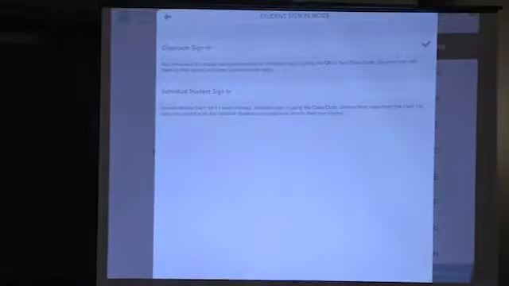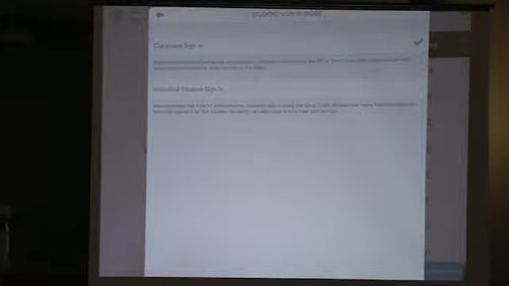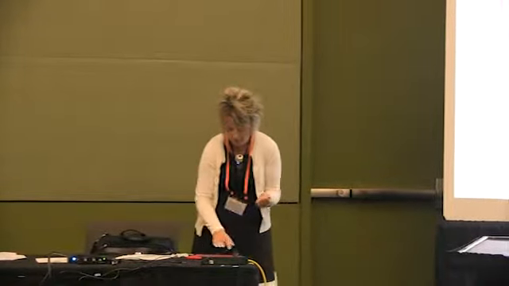For students, you can choose 2 different ways to log in. Since our prep through 2 is iPads, I chose to have them log in with the class code. Each teacher has printed out a special class code, a QR code, that they have hung around the room. The students just go up to it, scan it, and they're automatically into their journal. My 3rd through 6th grade students have Google accounts, so they just log in with their Google email. You can choose which way you want to do that.